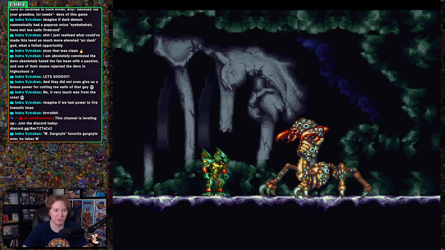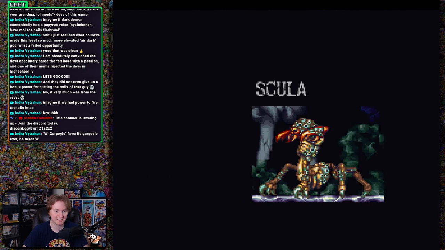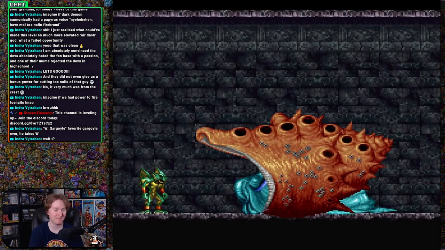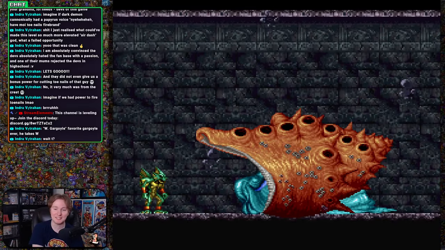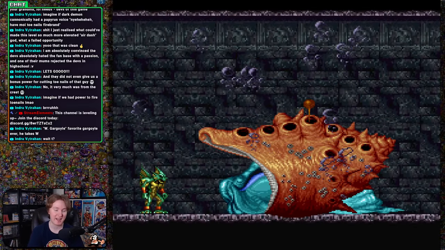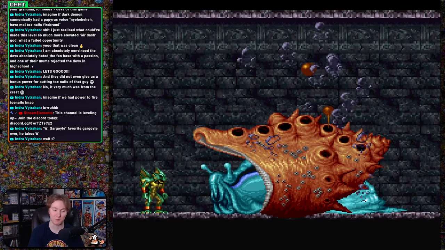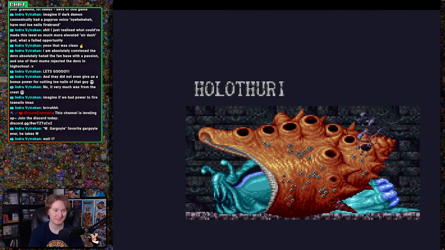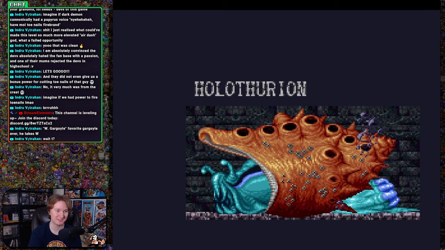Scorp... Skulix! Skulox! Skula. Okay, I was close. I almost remembered him once. Yeah, it's always been T for title. Not A for aqua or W for water. It's T for title. And then whatever that boss's name is. Holothurian?